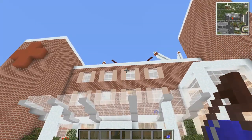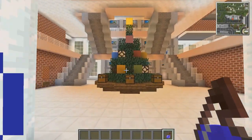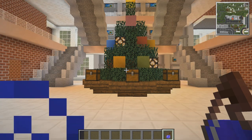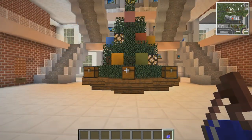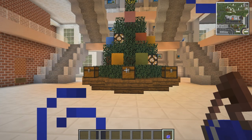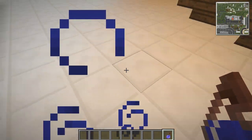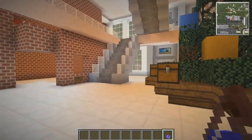We are back at the hospital again today. And what I want to do this episode is finish off everything that we've done so far, like completely polish it up. So when we move on to the next part, we don't need to keep remembering, oh yeah, I need to do that. Just get it finished. Get the lighting done. Get the floor, if you want to put some detail on the floor, get it done. Seating, all that kind of stuff.